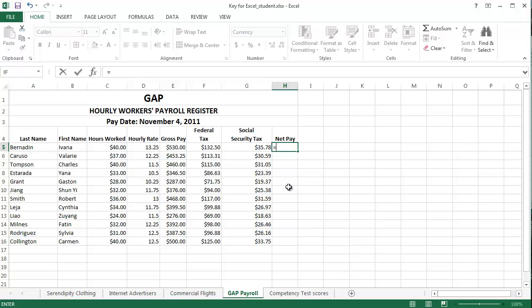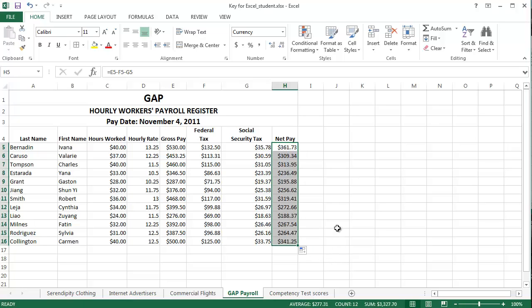I could put parentheses and do order of operations, but it's kind of simple here, so I'll just take gross pay, do the minus sign on the keyboard, take federal tax and minus Social Security tax as well. So it's gross pay minus federal tax minus Social Security tax, hit enter, and that gives me net pay. Copy that down to the rest, and I've got it for all of the employees.